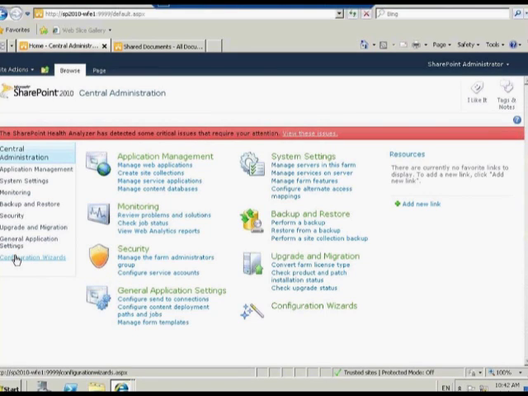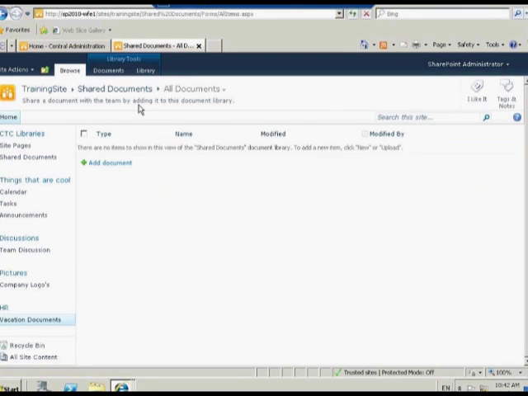And SharePoint Designer is kind of like FrontPage, but with all the bad bits left behind. I don't know if anyone had any horror stories with FrontPage. I certainly did. But in case, you can make all the changes you want right here in your SharePoint. Right from here, you don't need to go to SharePoint Designer.